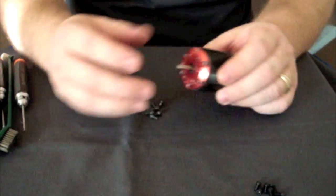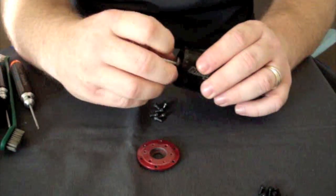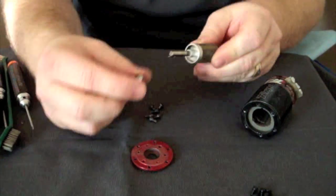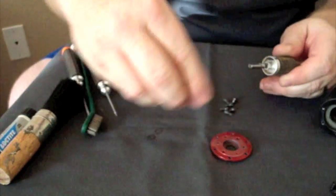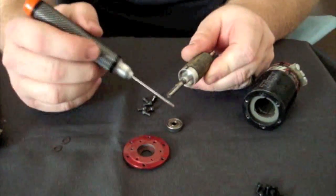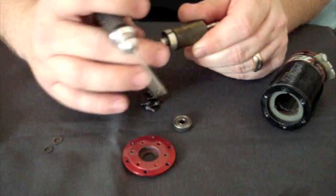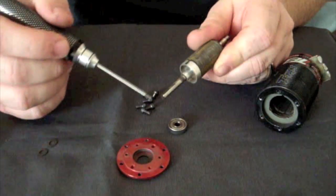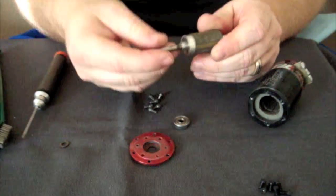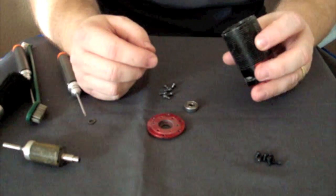Now that you've got the front end bell screws off, simply take the front end bell off and pop that off. Sometimes the bearing will stay, sometimes it won't — this one didn't. The next step is to pull the rotor out of the motor. Take that front bearing right off; it should slide off relatively easily. If it's jammed because of burrs on the shaft from pinion grub screws, take a Dremel and clean those burrs off so you can slide a pinion gear on and off the shaft easily. If the pinion gear sticks to it, the bearing will certainly stick too. Set the rotor off to the side away from the screws, as everything sticks to it.